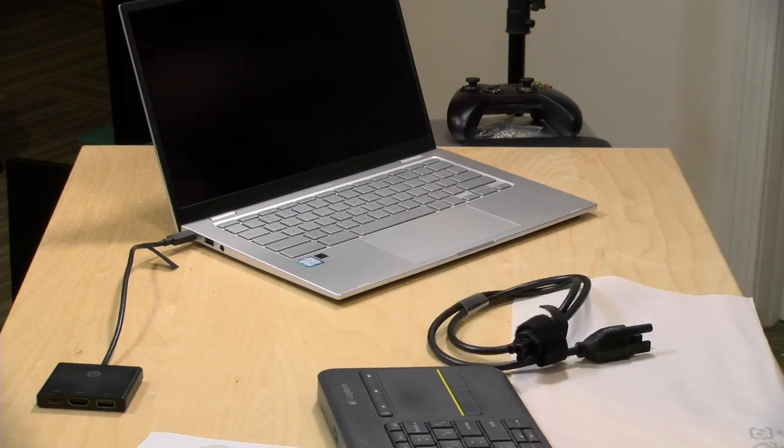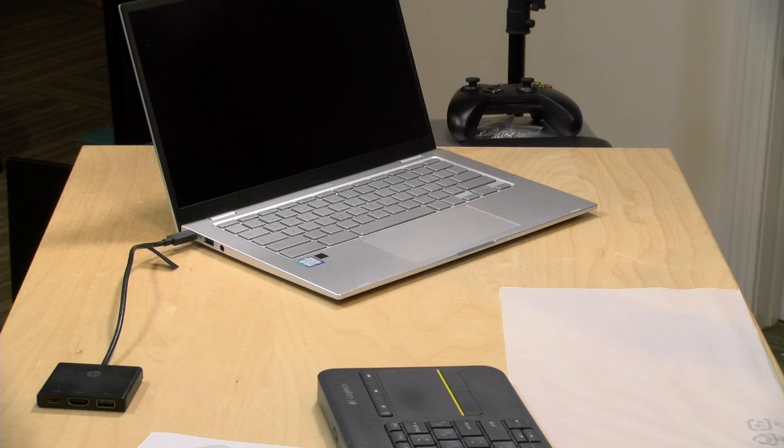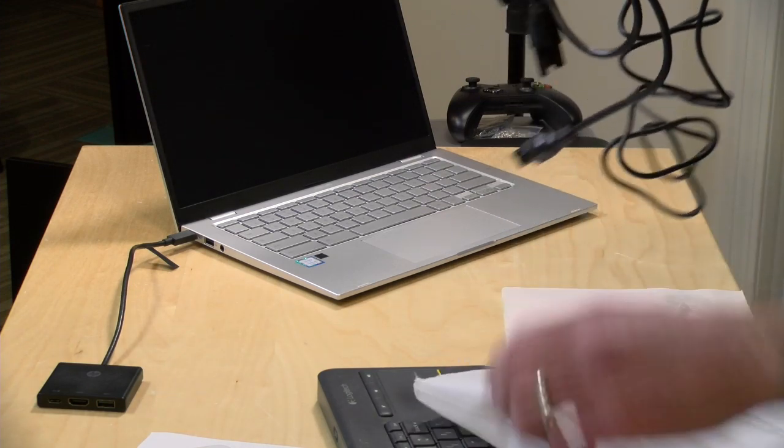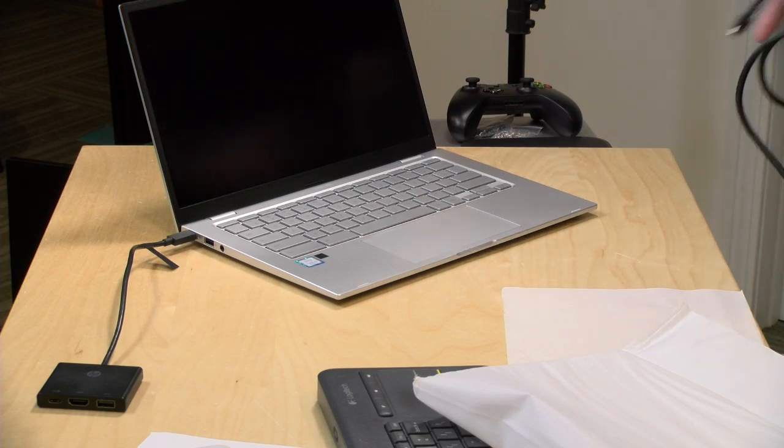Jason wants to know if it's touchscreen. I will find out. I don't think it is. And there's some discussion on storage. Yeah, on Windows, you could get by with 64, but you'll quickly feel the limitations of it. But on a Chromebook, 64 is adequate, mostly because you're storing most of your stuff in the cloud. Although with the Linux stuff now, that's changing. So if you're looking to do some of the Linux installations, because all that software is stored locally, you're going to want to get more storage for that kind of stuff. And so I think we'll start seeing Chromebooks have a little bit more available.